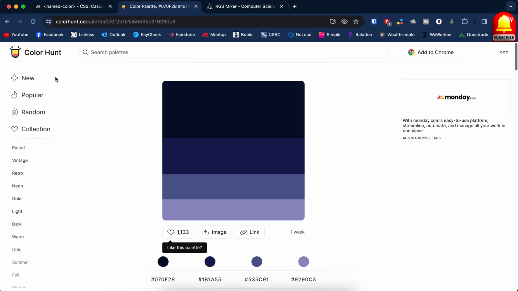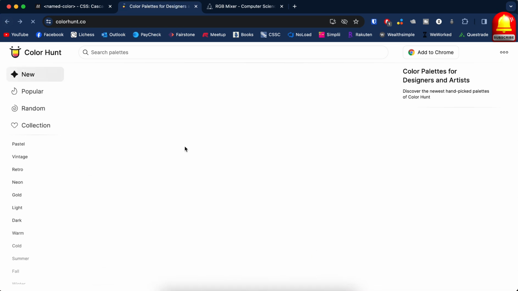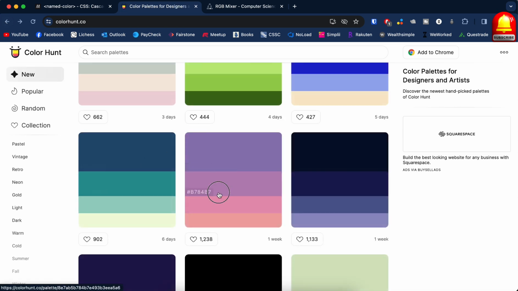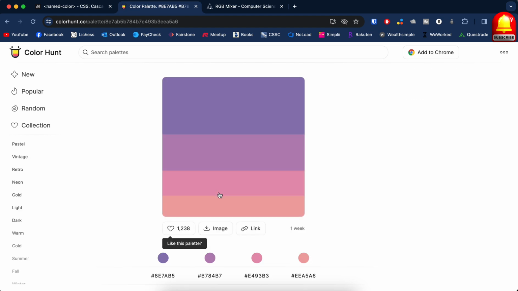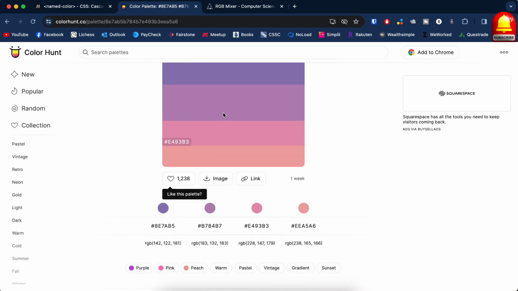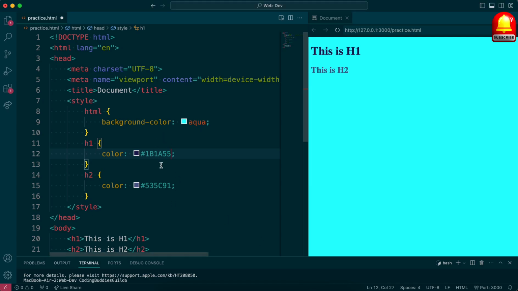Just for the sake of using a different example, I just want to go back and let's say we want to go here and look at this color, for example, right? It's this one in here and the hex code is here. As we saw before, you can actually use this. Let's just do that for now. And if I go here and change these to that code, right?